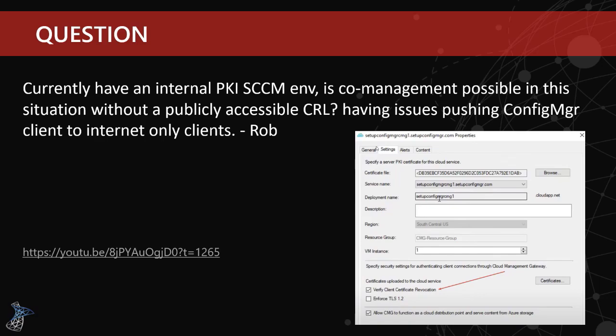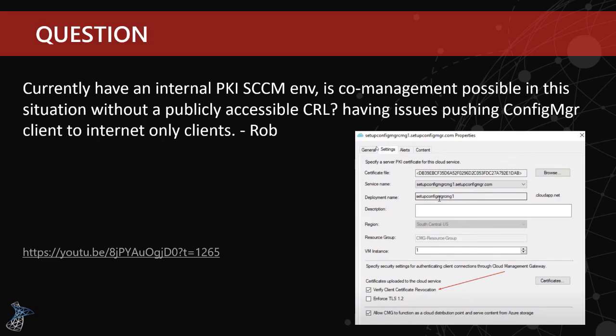If you're using an internal PKI for your client certs and you aren't using things like Azure AD authentication or a bulk token, and you have the option on CMG that it needs to check the client certs, the big factor is that on your internal Active Directory PKI, you need to make sure you have a public CRL list, like using HTTP, that the CMG server can hit. Otherwise, it's not going to be able to check the revocation, or the other option would be to disable that checking. Obviously, there can be some concerns there if you ever revoked a cert.